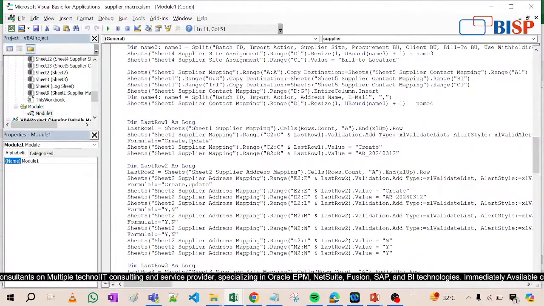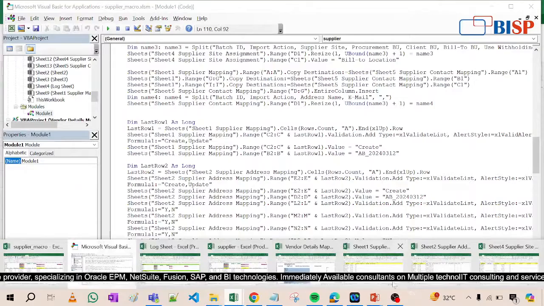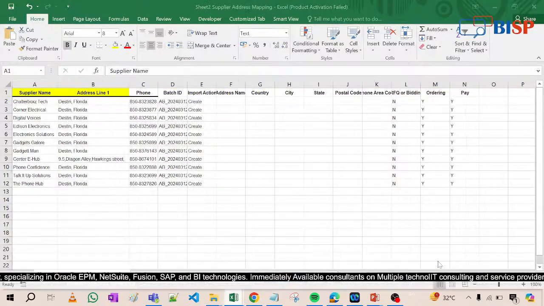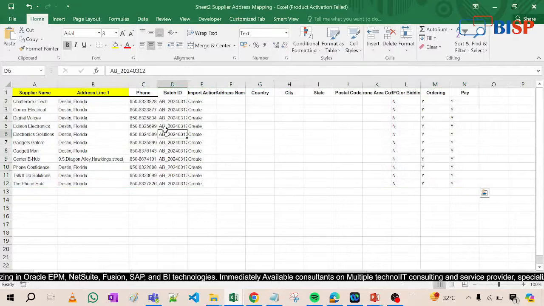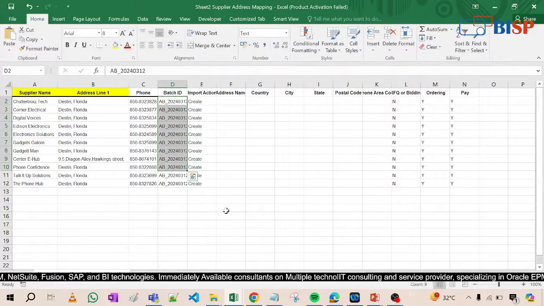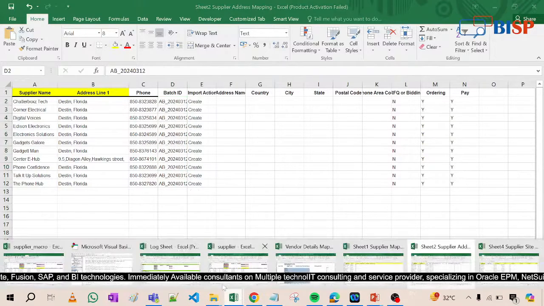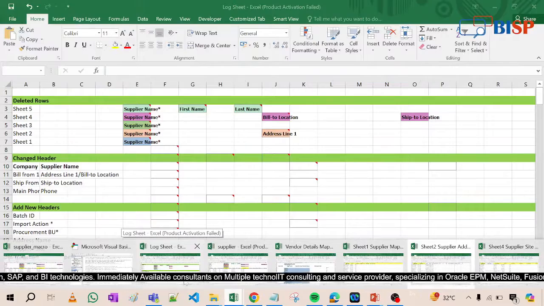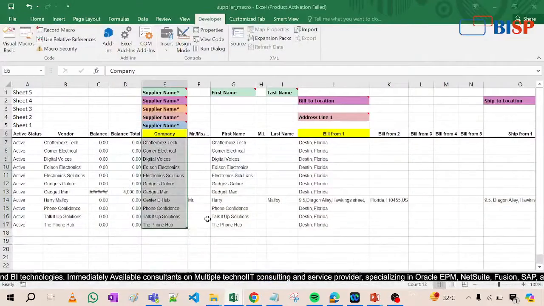Now you can see here, supplier adding create, see here value. Now create, and then you can see here value. In this value, this is a fixed value. In supplier address mapping, if I show you, we told our developer that this is the hard code. It should be hard code, because in the source sheet, see here, and then batch ID, right?